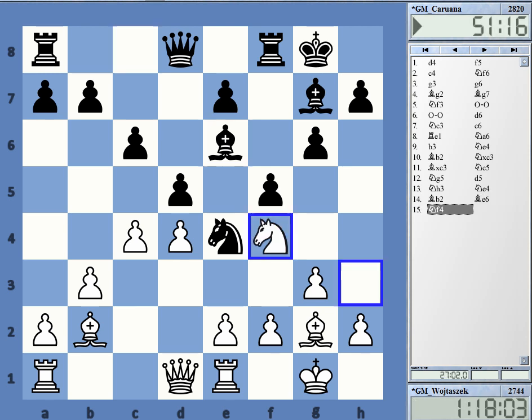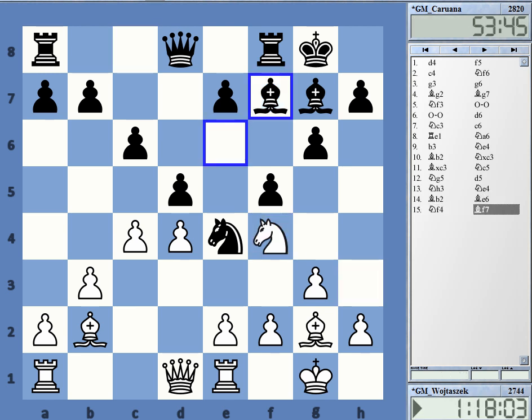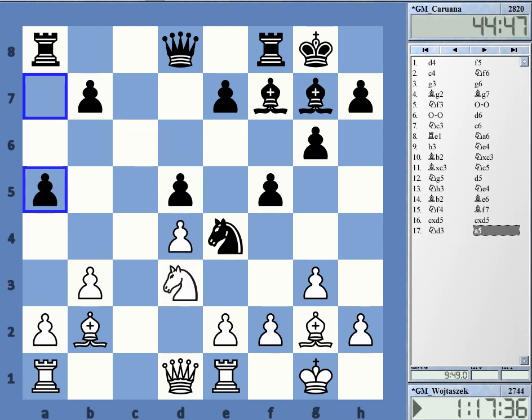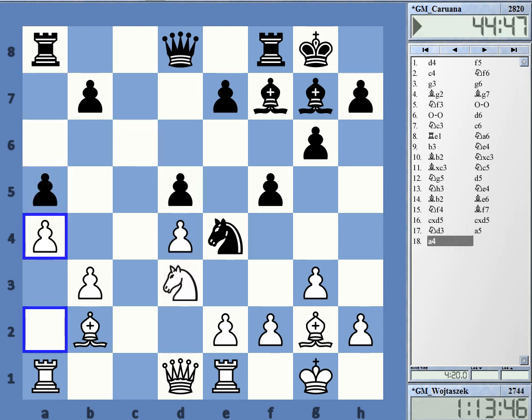Let's see how it continues. This a5, a4. And now Caruana initiates a very active plan that looked quite normal to us also in the broadcast, but at the end of the day it's not clear that this is so great.